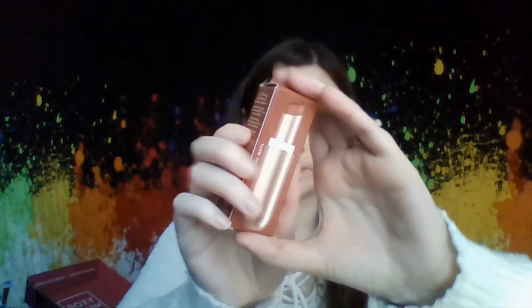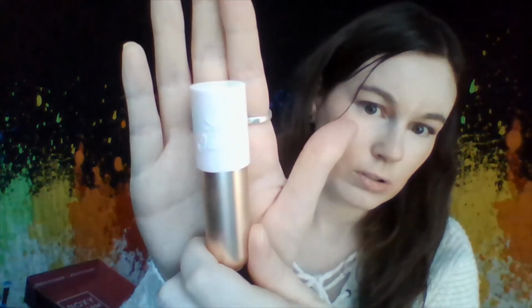And then, so she is a brown matte, which is totally fine. And then this is what she looks like out of the packaging. And then we have the shade Soul Mate, and there's a space between Soul and Mate. It smells good, like caramel. So she looks like that.